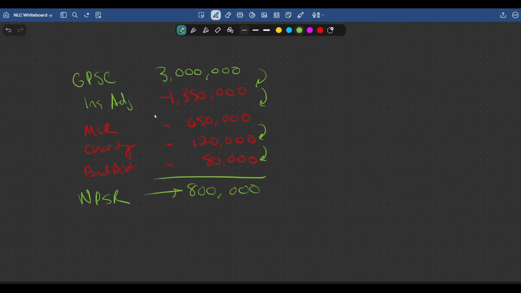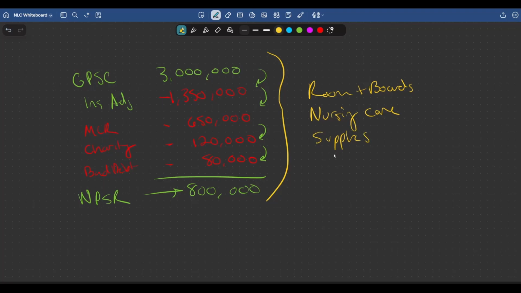So all of this is helpful to understand because you're going to see these numbers on your financials in a nursing unit. This isn't, of course, going to be the only revenue across the hospital or the organization, but it's a key metric to know. Because on a nursing unit, there are charges that aren't associated with other revenue centers, things like the room and board charge or the daily charge in the hospital. There's also going to be nursing care charges. Certain types of things are billed. And then you also have supplies that you bill for, et cetera.